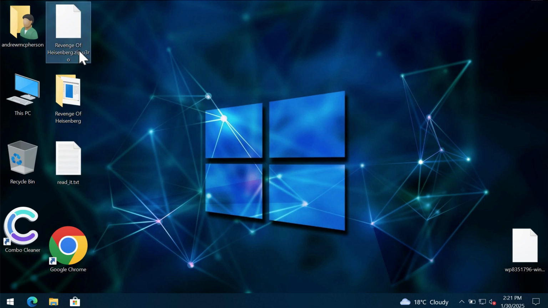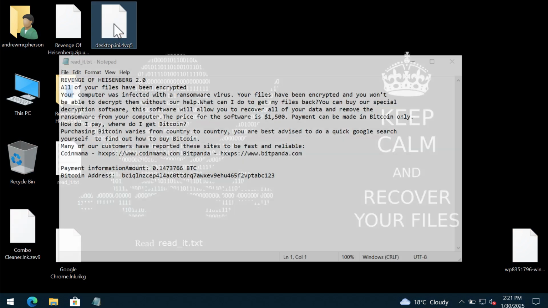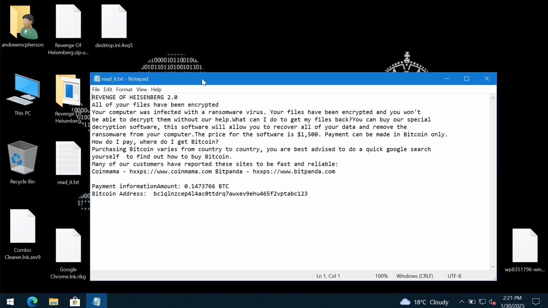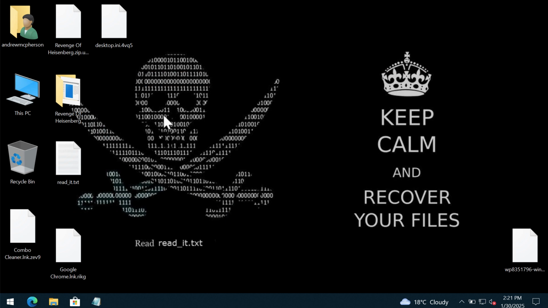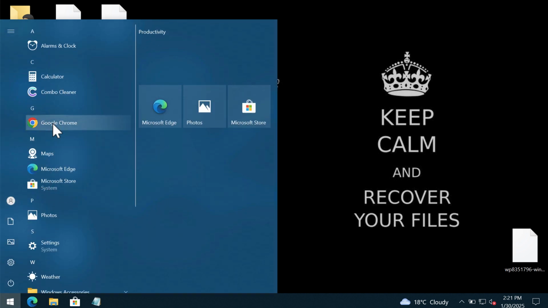Don't waste your money and don't pay the ransom. So here is the ransom note, and it is titled Revenge of Heisenberg 2.0. The ransomware changes the desktop background and it appends the random force symbol extension to the file names. So don't pay the ransom, don't waste your money.